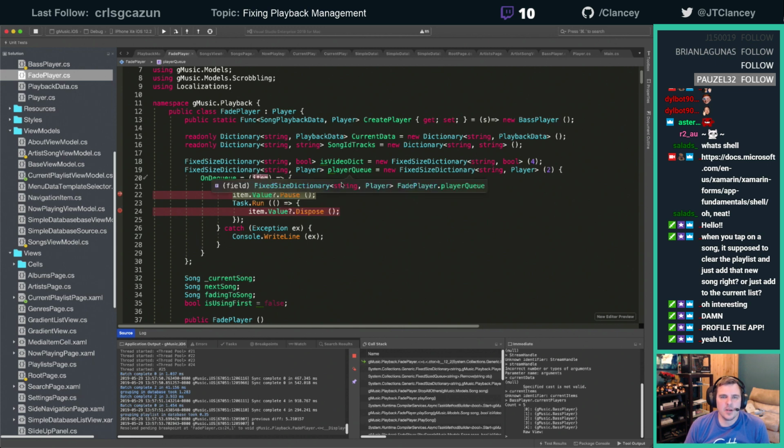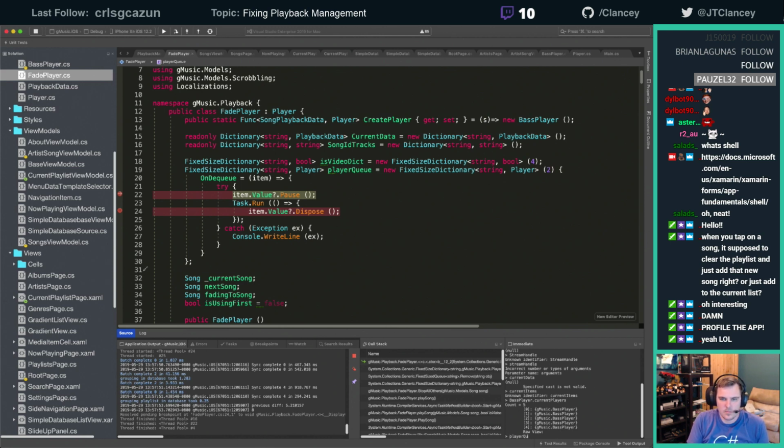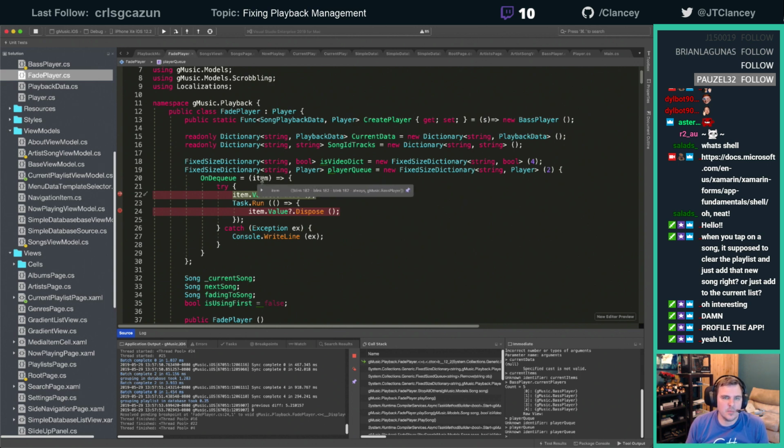All right, so the player queue. Why can't it see it in this one? So item, that's being ejected. But it should only be ejected if there's more than two. It should allow two of them.